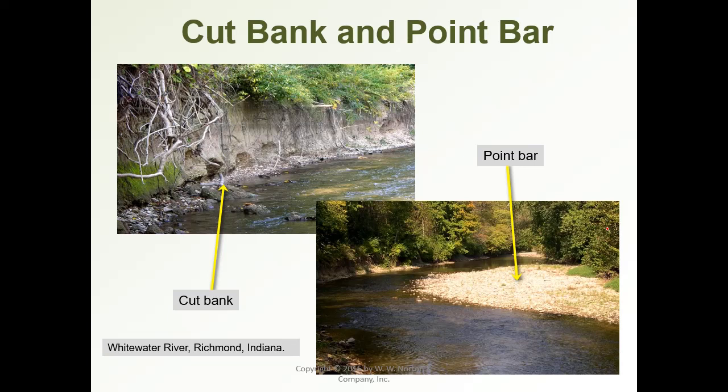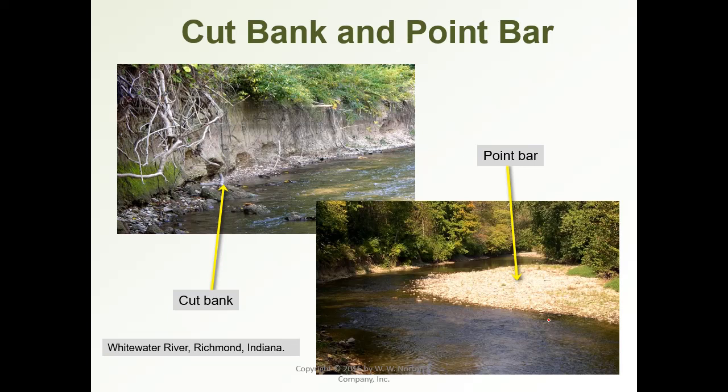So the fastest flow is on the outside of the point bars. That's also where you tend to see material being cut away at the base. And you also see a lot of debris falling into the rivers at this point because the support is being cut away. The point bars is where you see the slowest water, and it's also the shallowest water. And so if you're in a canoe, the stream is trying to push you into the cut banks because that's where the fastest water is.